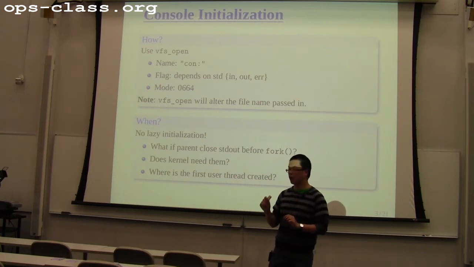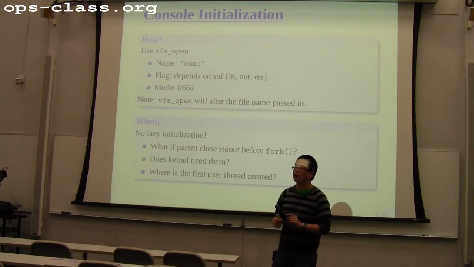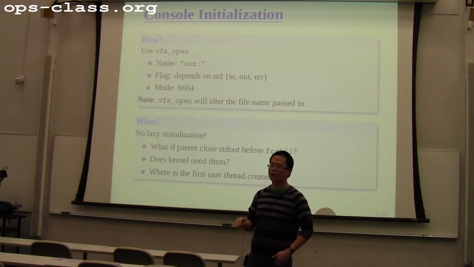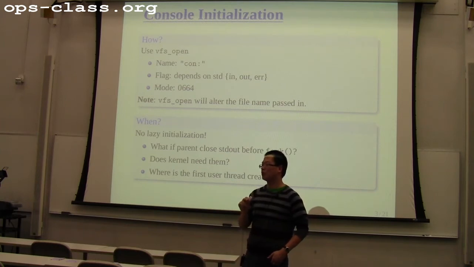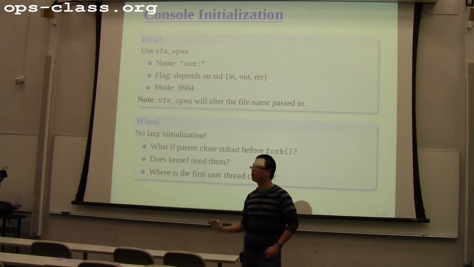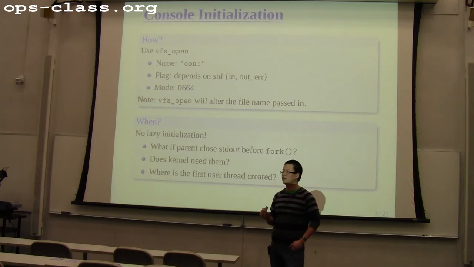So at this point, if the child wants to print out some stuff, it is supposed to get an error because it wants to write to a file that doesn't exist. That's what we do with lazy initialization, right? If that particular file is not open. No, that's the expected behavior of the child. The child should not be able to write to stdout at this point. That's why the parent closes stdout. Right? If you do lazy initialization, you actually enable the child to write to stdout. That's not correct, right? The child is supposed to fail if it wants to write to stdout, right?